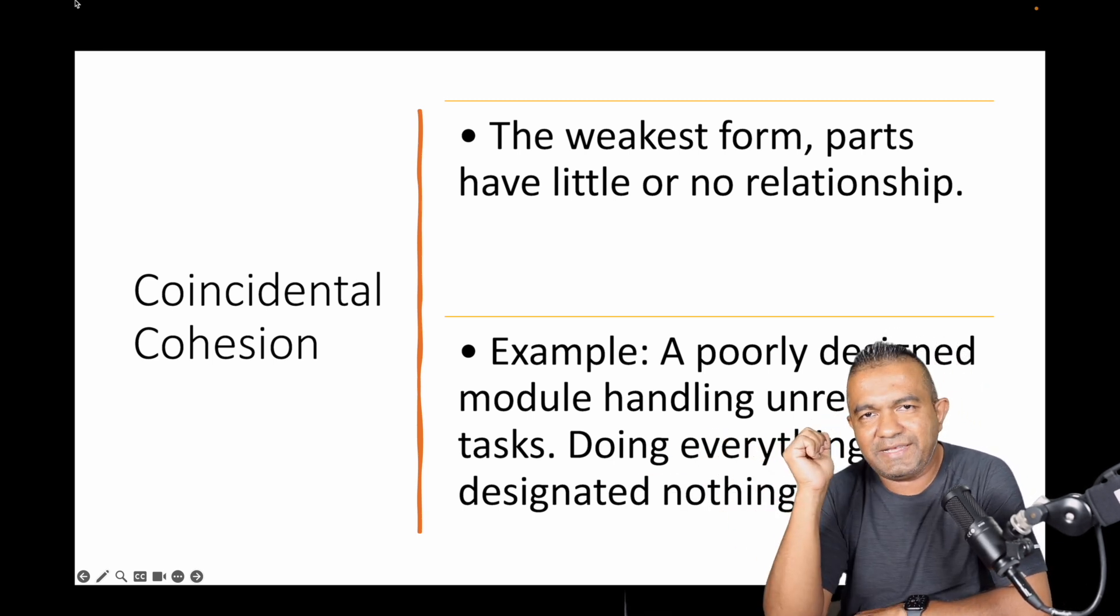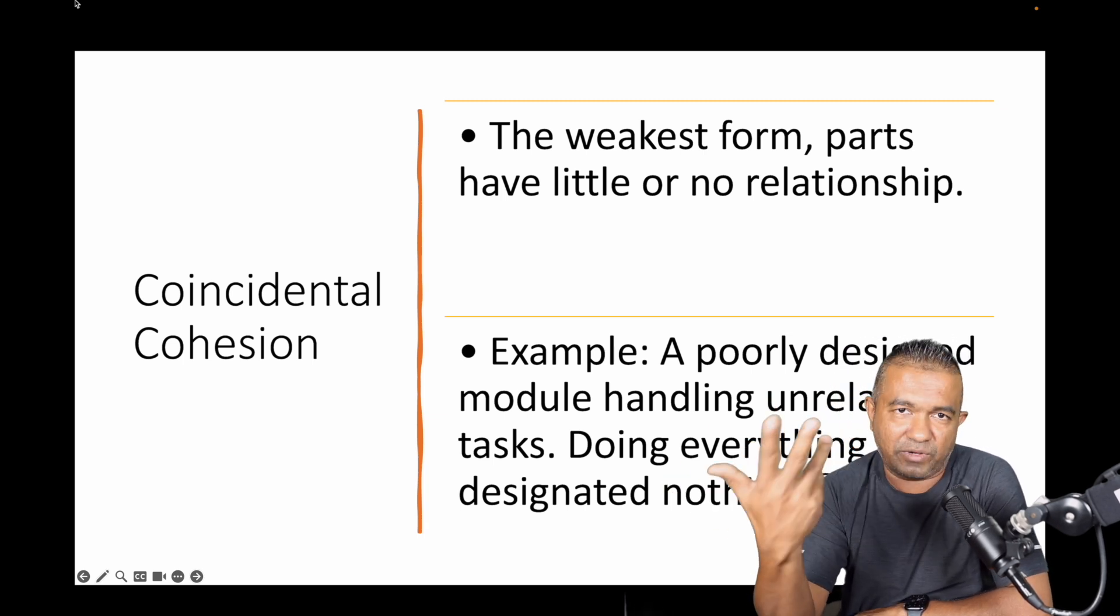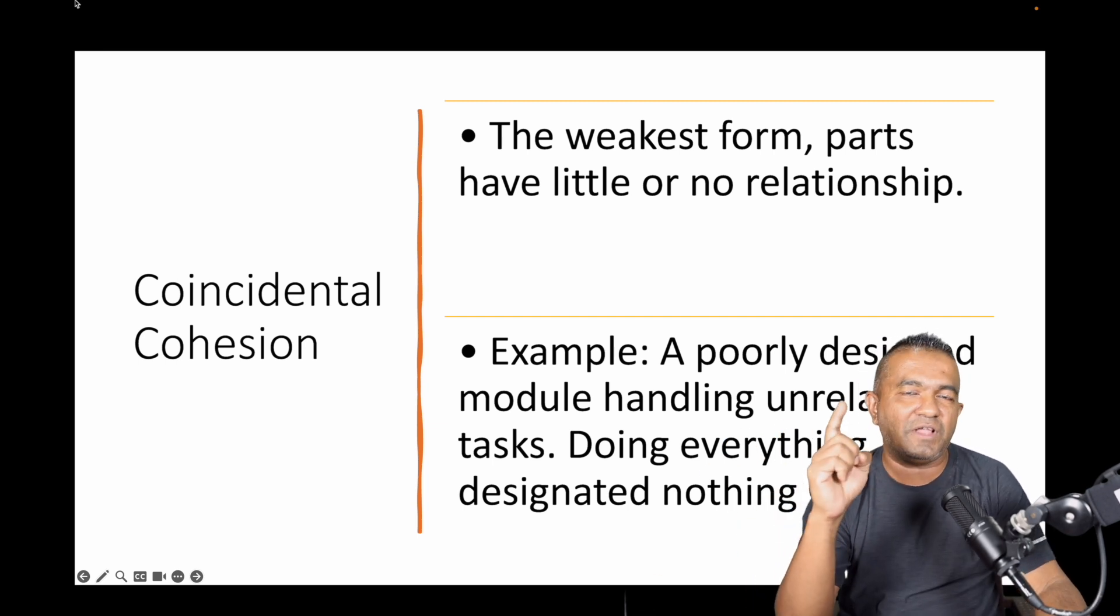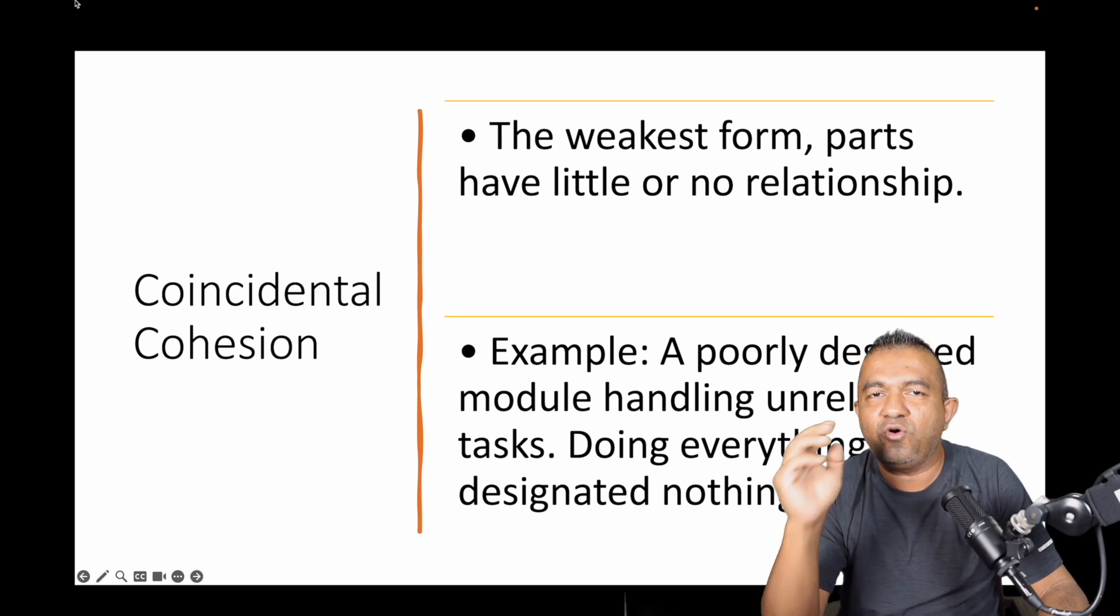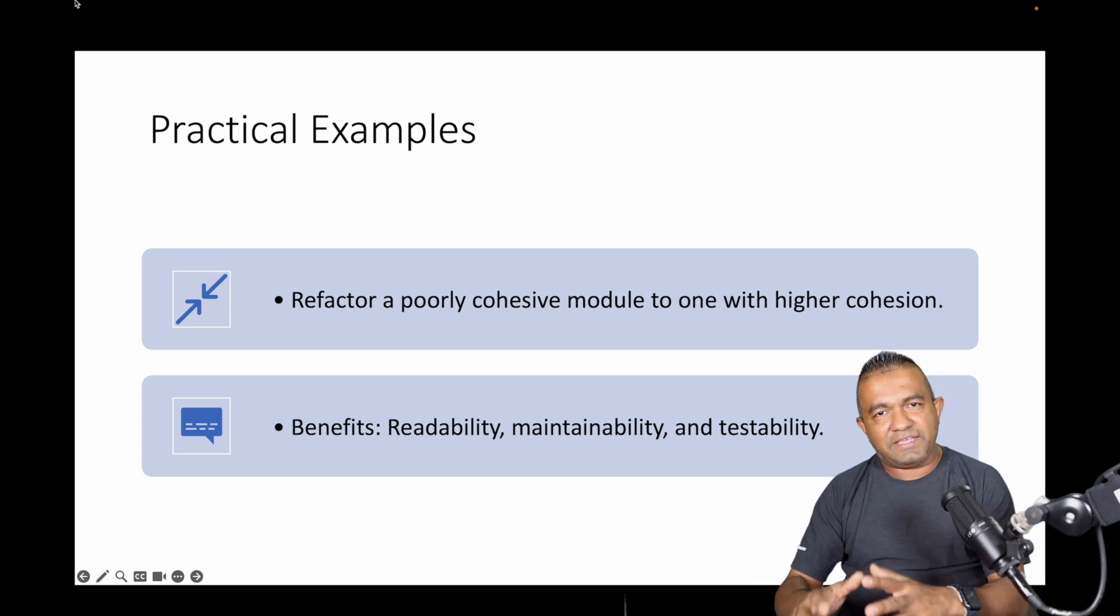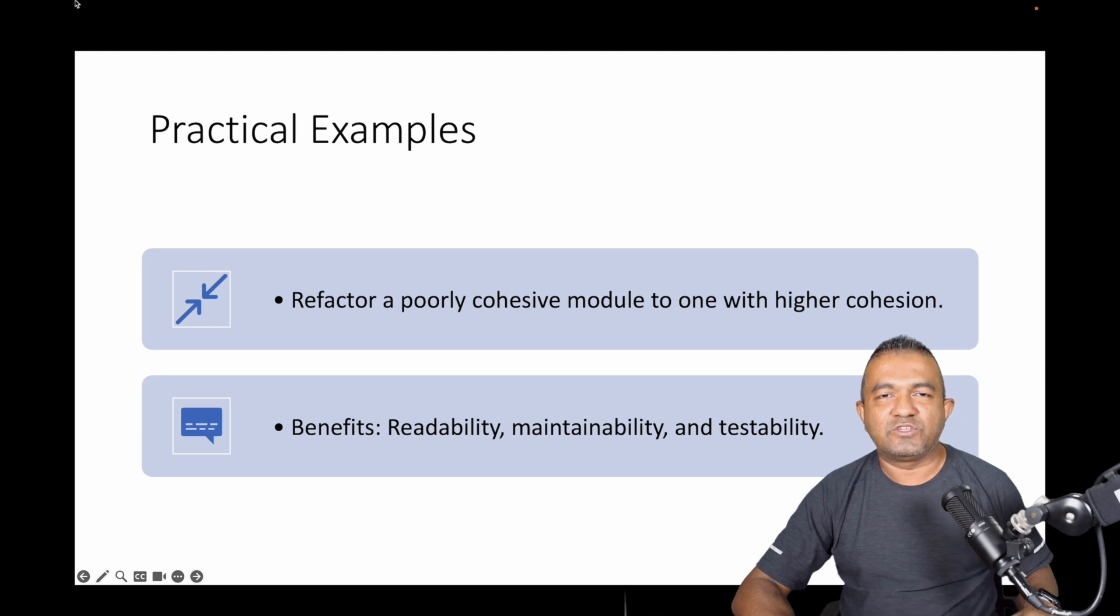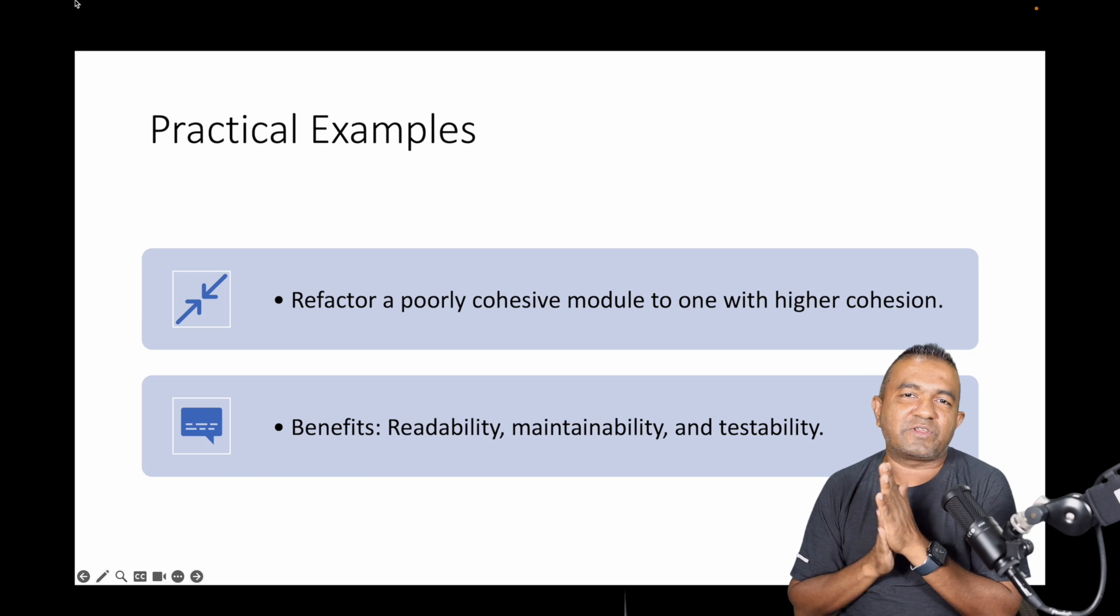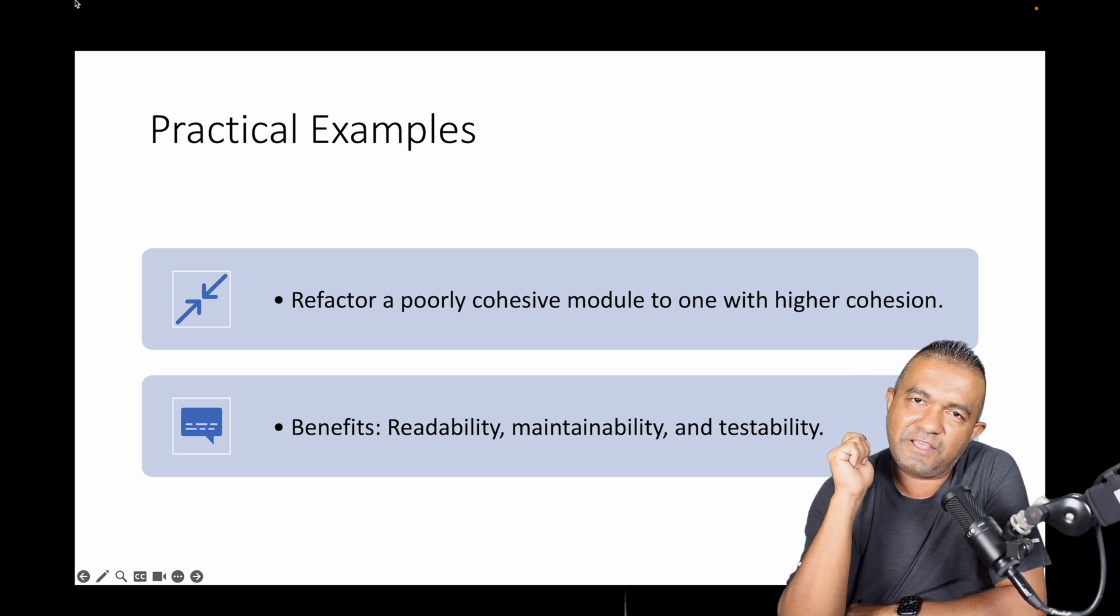Everything else is case by case. Today we learned the first rule out of three for how we can write clean code. I hope you can go back and practice. Look at your projects you're working on right now and see whether you're following these practices and where you've violated them. If you're violating, it's the right time to think about technique and think about refactoring. I will talk to you again in the next video. Until then, stay safe. Take care.